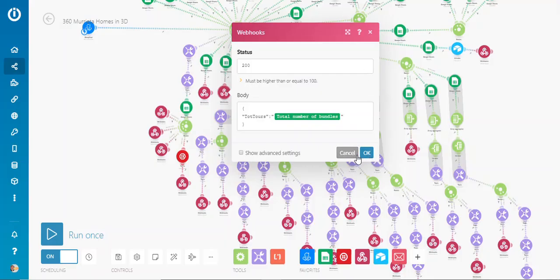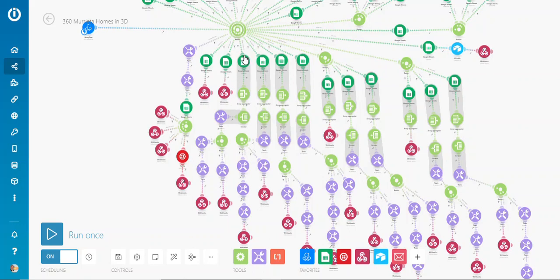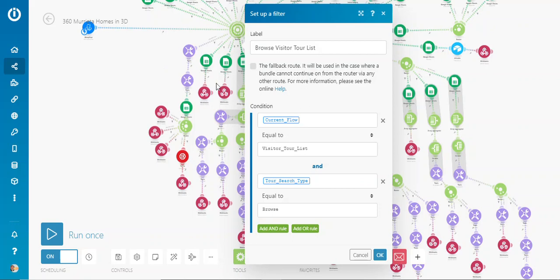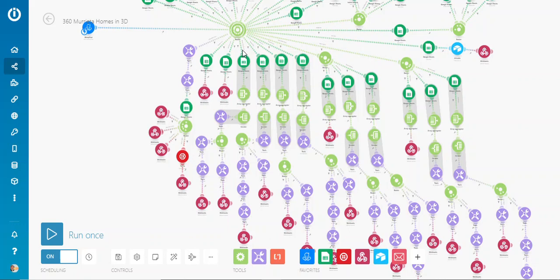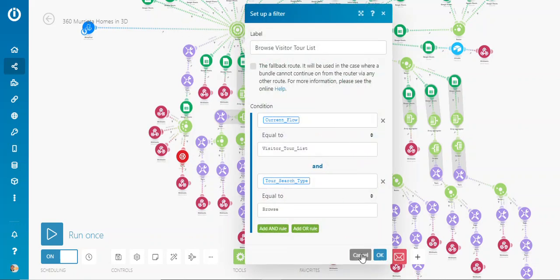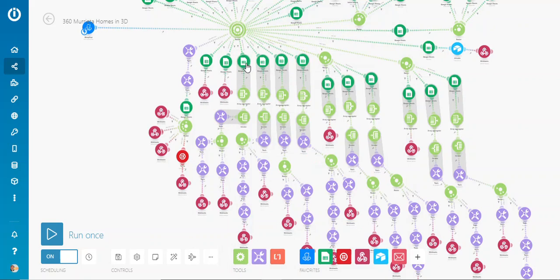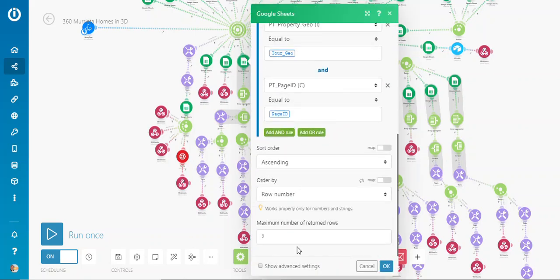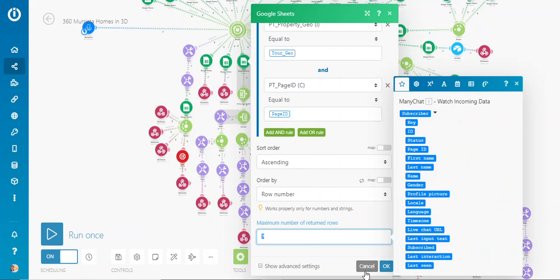Now you have to run the list. And so when you run your initial list, it goes through here. Again, here's the first one, it says tour list. And here again, you use a current flow to route it here. The current flow now is get the tour list. So once you select here, you want to select just 9 records. You don't want to select all the records. You only want to select the first 9, because that's the initial run. So the initial run limits it to 9 records here, okay?